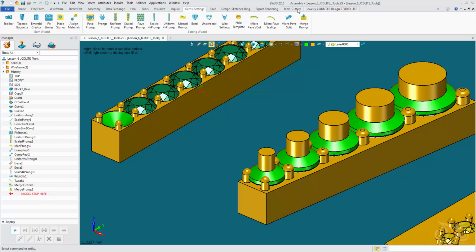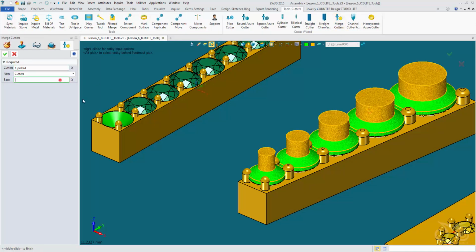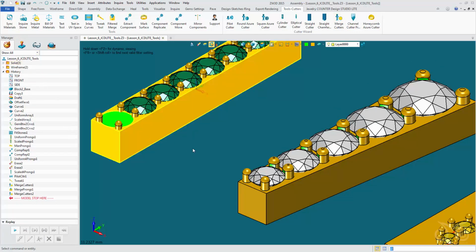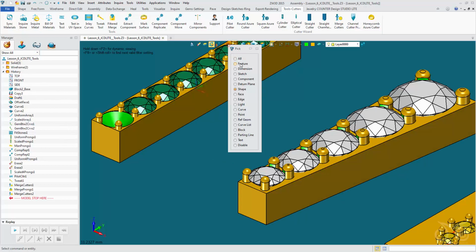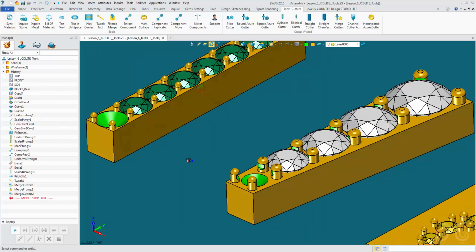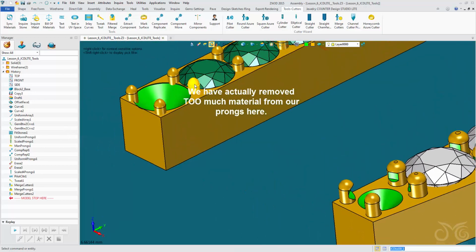So let's do this. Merge cutters, cutters, base, confirm. Let's blank out this stone. And you can see that the cutters have removed material from our prongs as well. Whereas here, where we haven't merged our prongs yet, they're left unscathed.